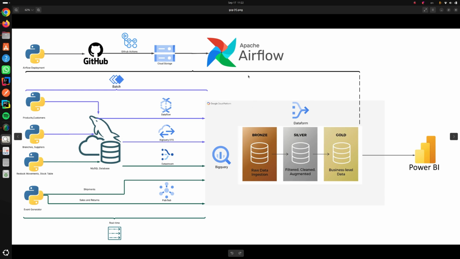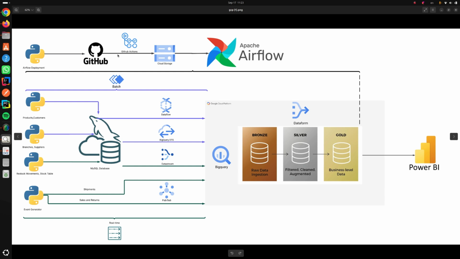I use Airflow for the automations, and I scheduled the data flow and the data form because the others don't need scheduling. And I created a CI/CD because uploading the Airflow code by hand is so manual. So I uploaded my Airflow code to my GitHub repo.